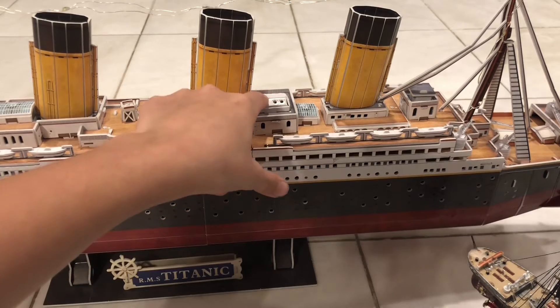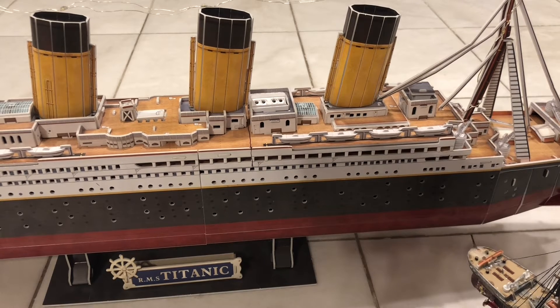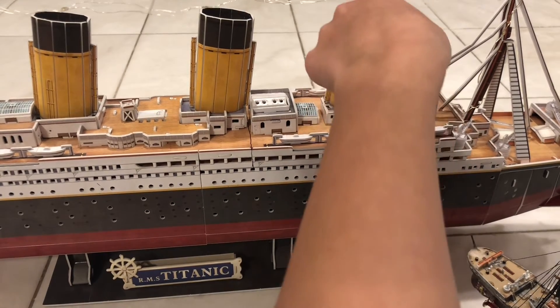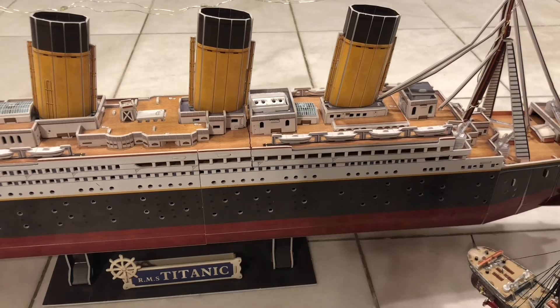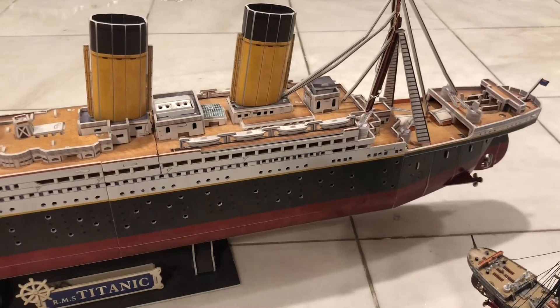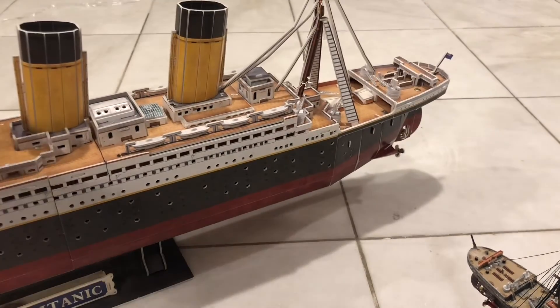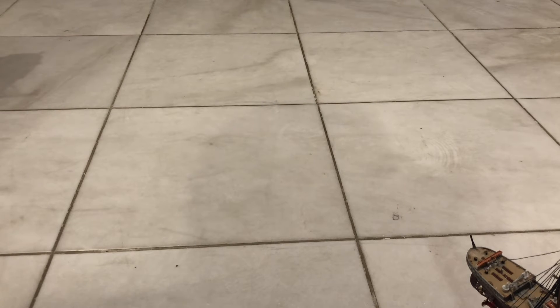This is the casing for it, and then the fourth funnel — there are also some other parts to it, but it's mostly a casing for the turbine engine that controls the center or middle propeller. The fourth funnel may put out a little smoke but not a lot — it's not like the other funnels. It's a turbine engine casing. I at first thought it was something else, but then I looked at some deck plans and discovered it's actually a turbine engine casing.